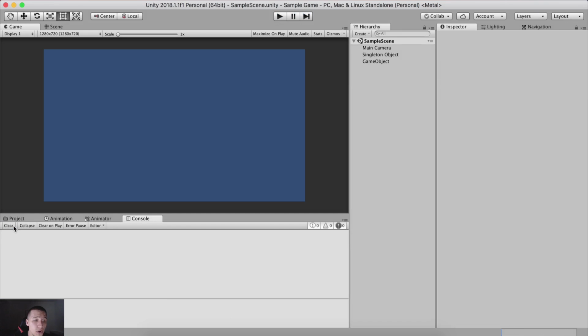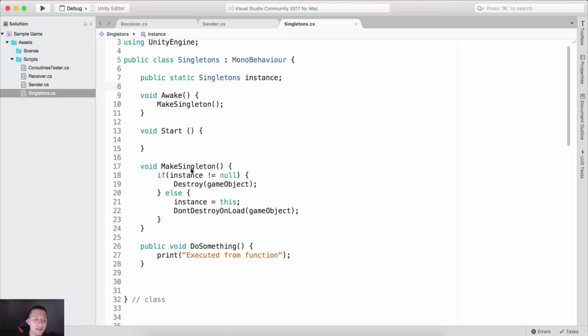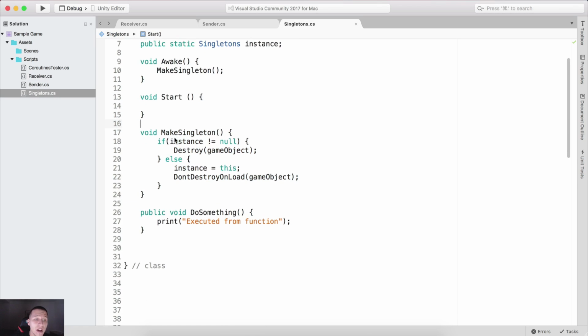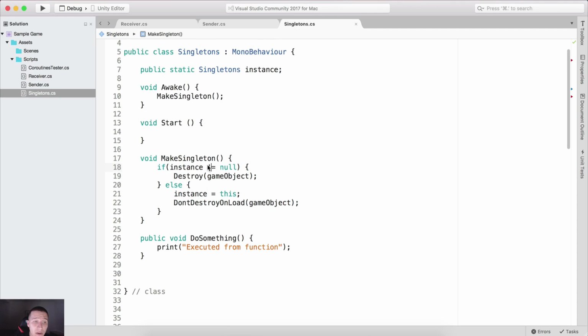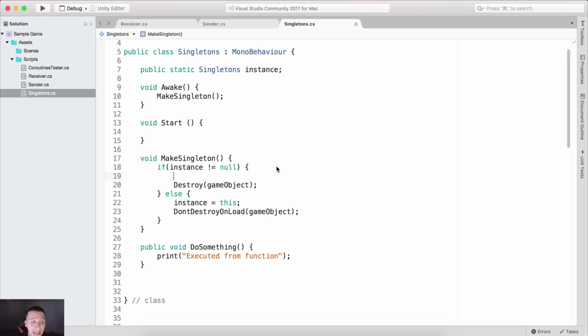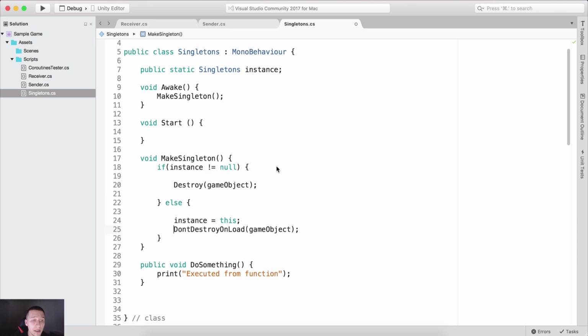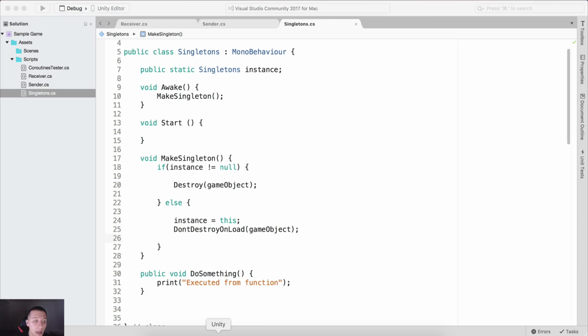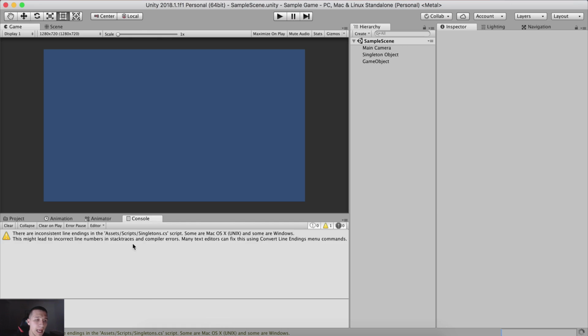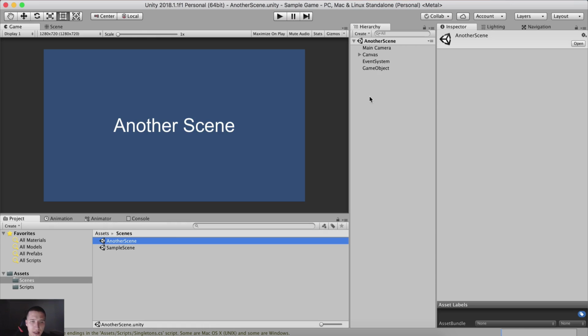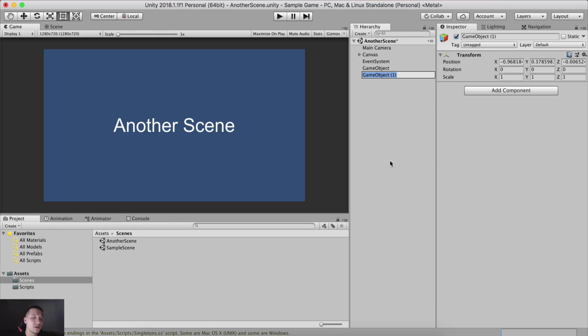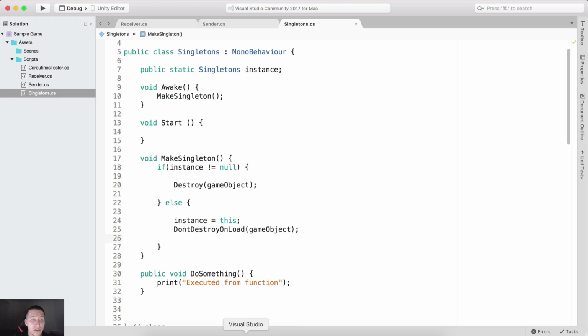And in order to show you, because we are using a singleton pattern, now this right here is a singleton pattern. We are testing if the instance here is not equal to null, meaning we have a duplicate game object. How do we have a duplicate? Well, let's say I go in another scene. So, come on, Unity, I'm in another scene and I'm going to create an empty game object. I'm going to type here singleton tester, and attach our singletons script on it. So this will be a duplicate if I don't do this.